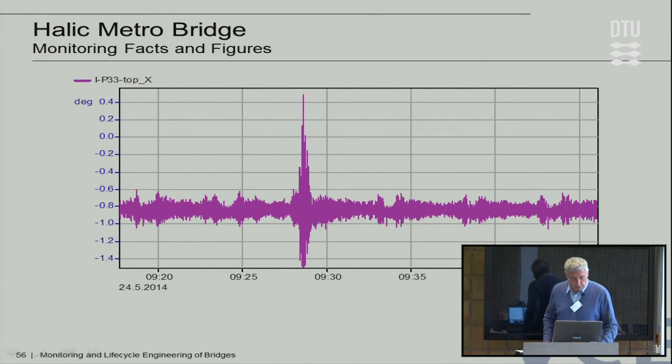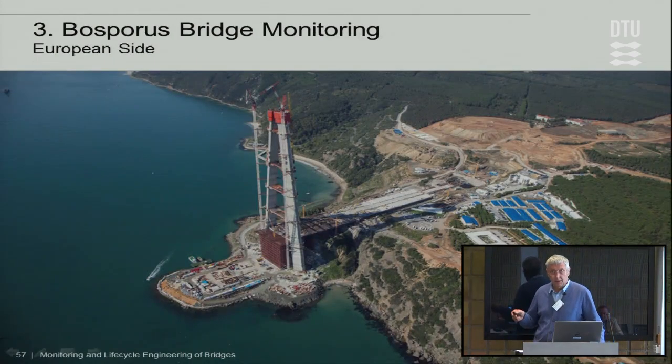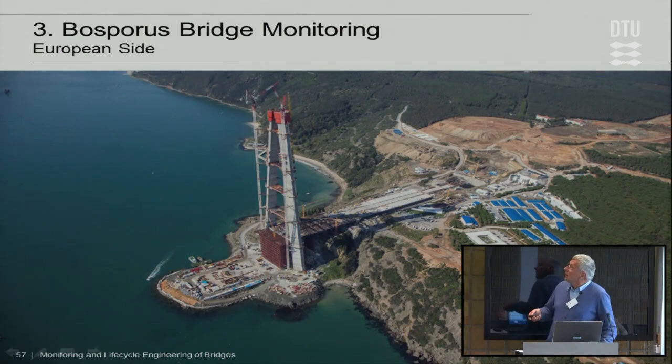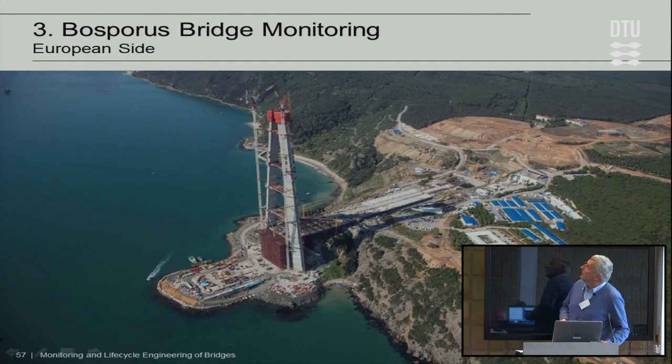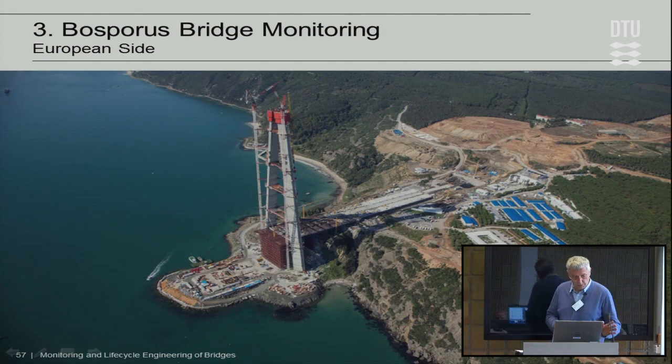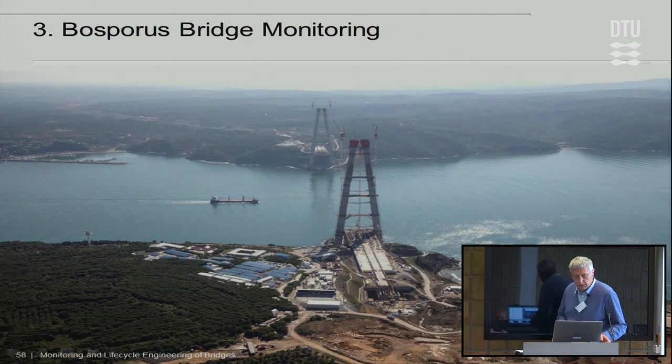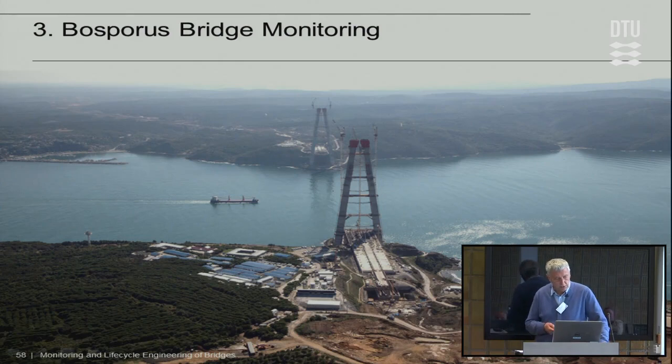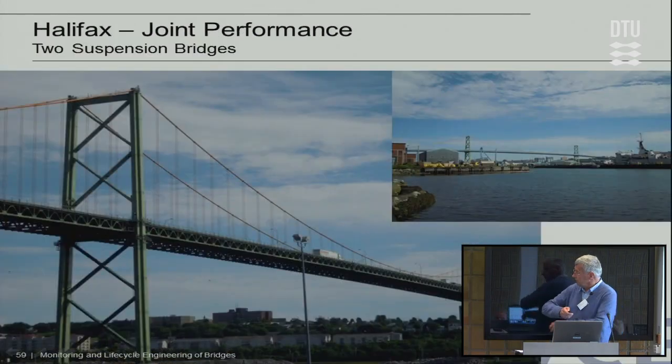And this is the pylon sway, for example. A bad example is, again, in Turkey. This is the third Bosporus bridge. Here we have a seismic monitoring system in a 320-meter high pylon for a construction stage which is only 6 months long. So, you know, the probability of a big earthquake exactly in these 6 months is not so high, I would say. But a 320-meter freestanding pylon might have a wind problem, and the specification was asking for earthquake only. That's an interesting failure of investment for the supplier. It's not a failure, but for the people that want to use it.